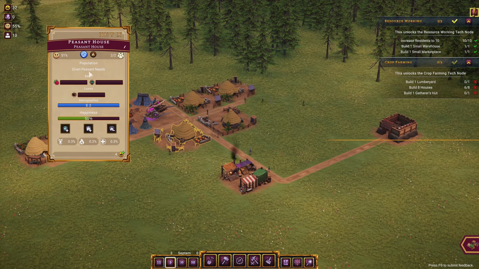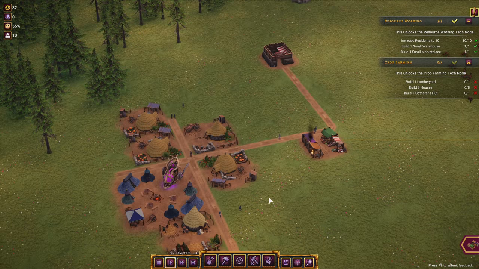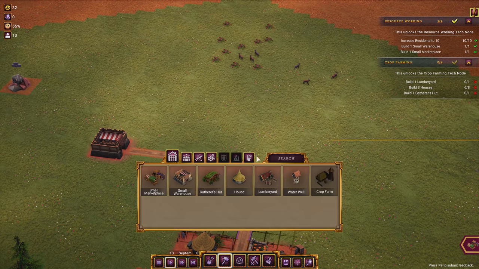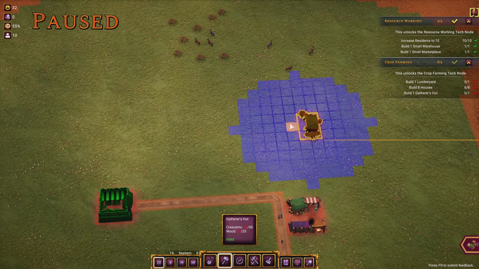Because remember, they have basic needs. That's the berries, the water, and the bread. But we have no way of giving them bread. But right now, we just unlocked the gathering hut. So actually, we do have a way of getting them berries. So let's take a look at the gathering hut.